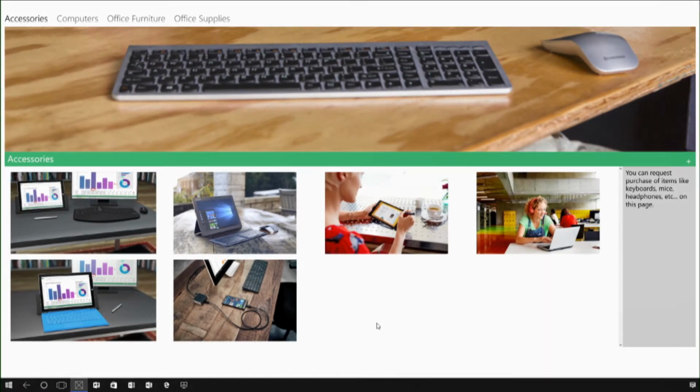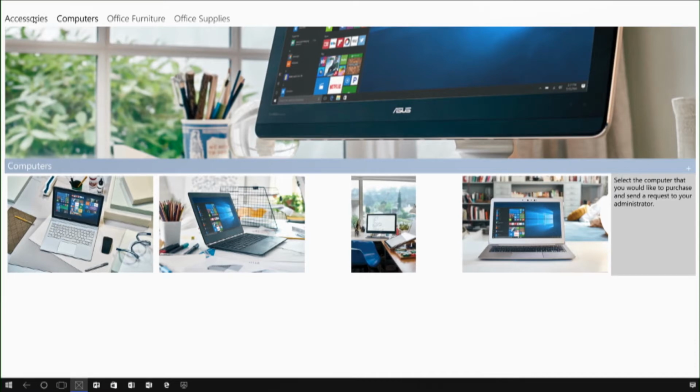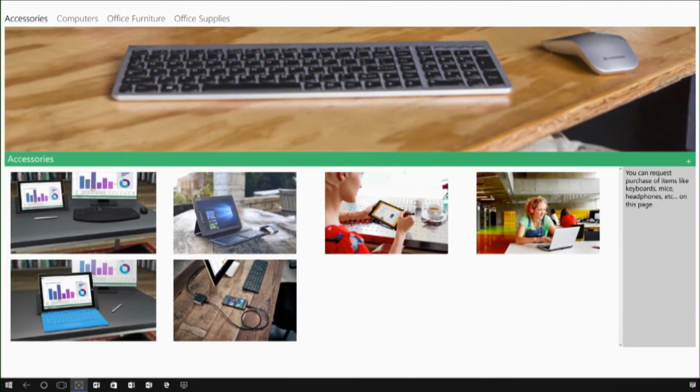You can see that I'm running in Continuum, and this is very similar to what I saw on the desktop because I'm using simple responsive techniques. I've got my image that stretches edge to edge. I've got my different tabs that allow me to move between different pages. I've got my text block to the right, and all of my images are reflowing to take advantage of the screen space.